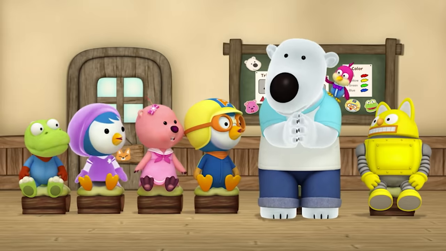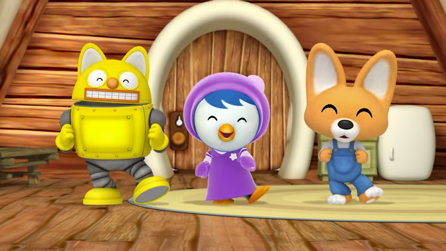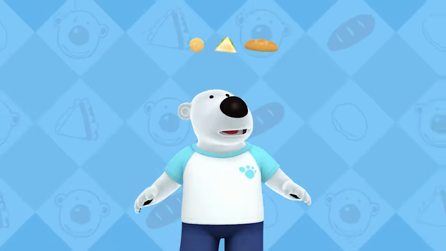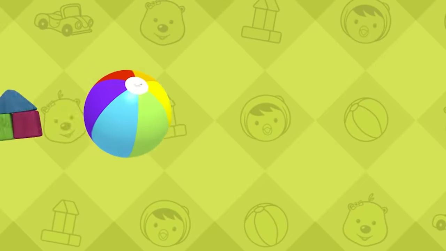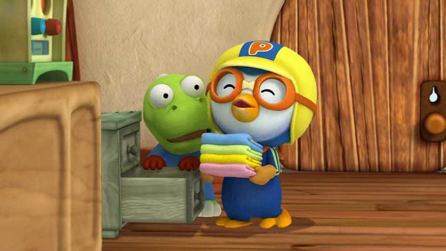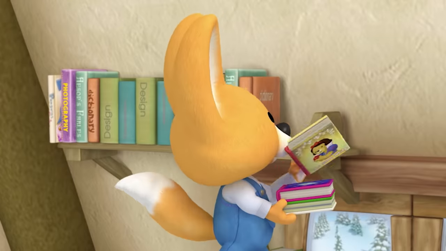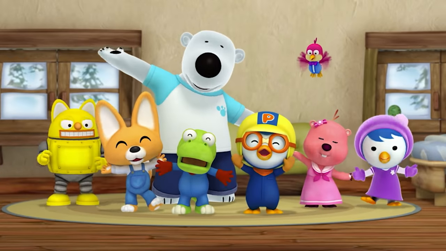Wanna organize Pororo's house using what we just learned? Sounds fun! Sort, sort, group, group! Sorting, grouping things that are alike. Let's go! Sort food and put them together in one group. One, two, three. Sort toys and put them together in one group. One, two, three. Sort clothes and put them together in one group. Sort books and put them together in one group. Wow, we're all done!